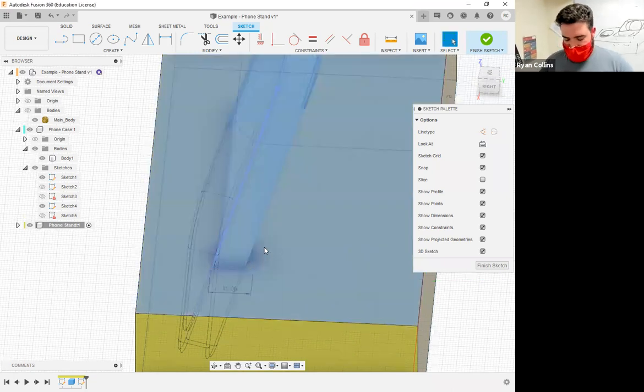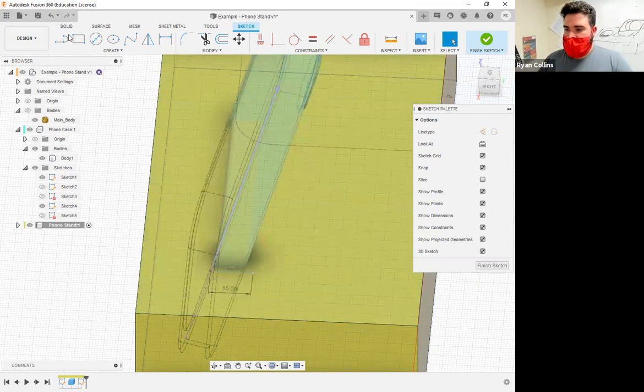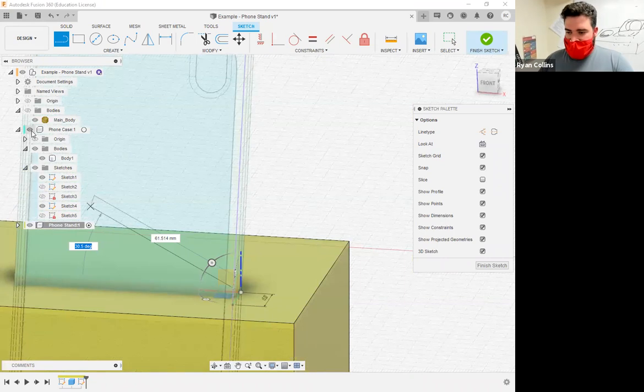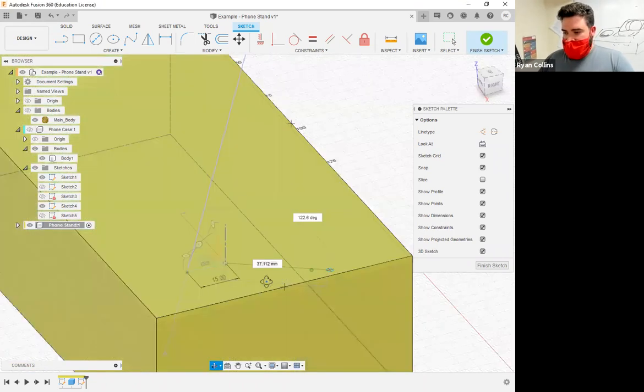Super good. Again, something larger. The actual thing is 80, so let's make it 85. Cool. So again, this gets really confusing sometimes when you have multiple things going. This is where it'd be a good idea to just go ahead and hide the phone case, so that you're not interacting with it.